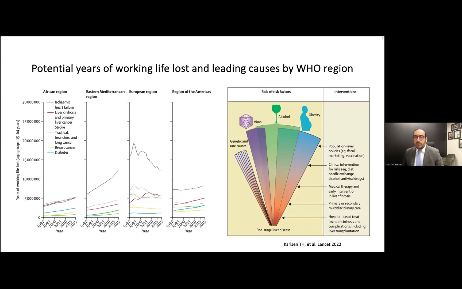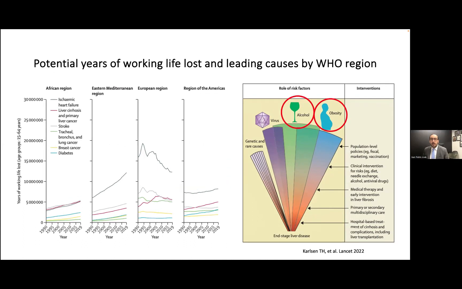This is from the WHO — what are the risk factors for liver disease. And if you look at how things have been going over the years, the main two risk factors are alcohol and obesity. And all of us that practice in a liver clinic can tell that most of our patients are either MASLD or ALD. So addressing these two issues, we are probably addressing a significant portion of patients with liver disease.